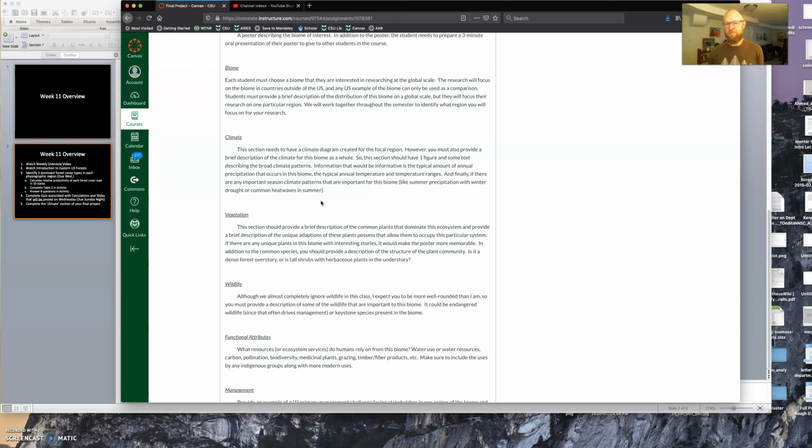So if there's any really interesting or extreme weather patterns in the region you picked, I would talk about that. Or let's say you picked the Amazon rainforest. You might talk about how much rain it gets relative to Colorado, because that kind of puts it in perspective for us, because it's so much wetter there than here.